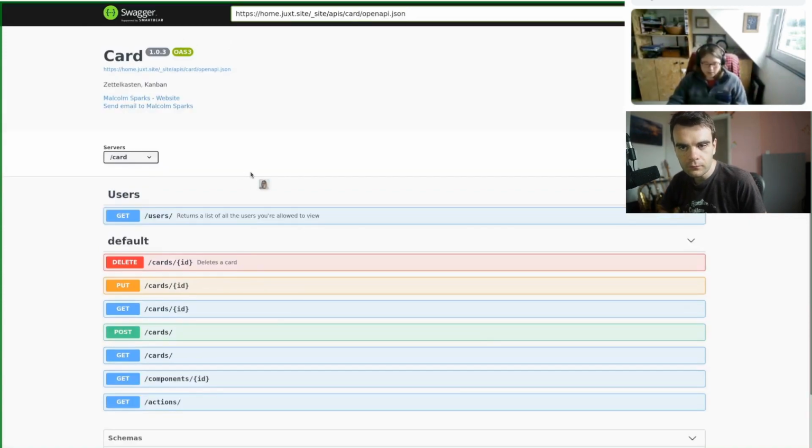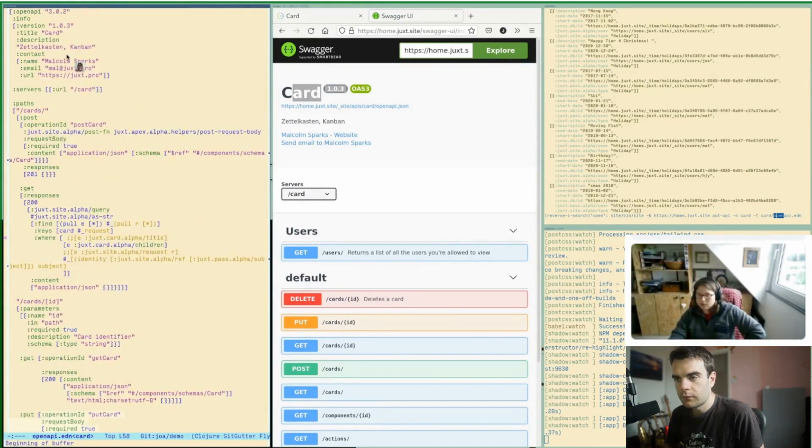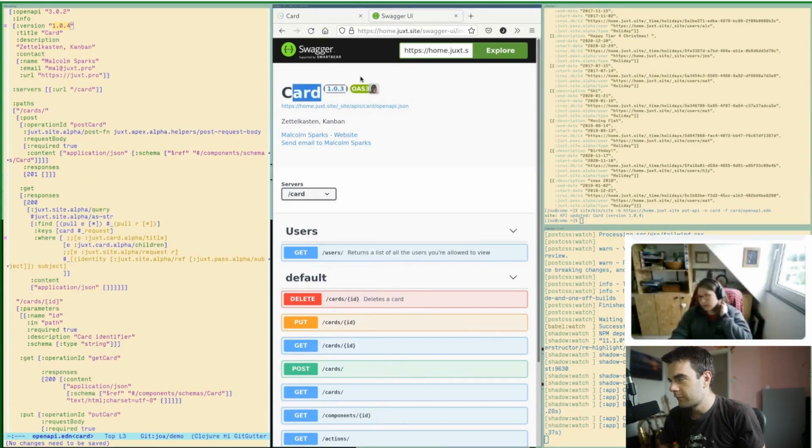But let's update this. So then I can run site bin site, and it puts it into the site, put API for card, and then here's the path to my open API. So N is the name of the app that we're putting this API into. Yeah, the app module to card. Yep. Before we do this, let's change the version so it's easier to see. We update the version, and now we'll see how much caching we have in the browser.